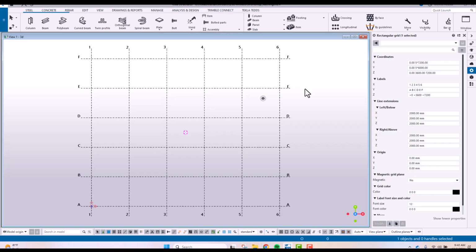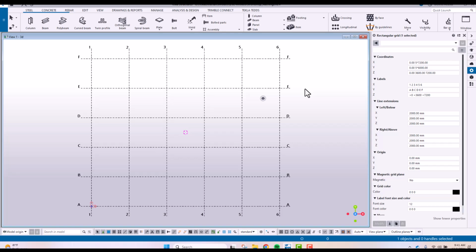This one is wrong in the z direction, because if it is an absolute value, you need to write it like this. You need to write 0, space.